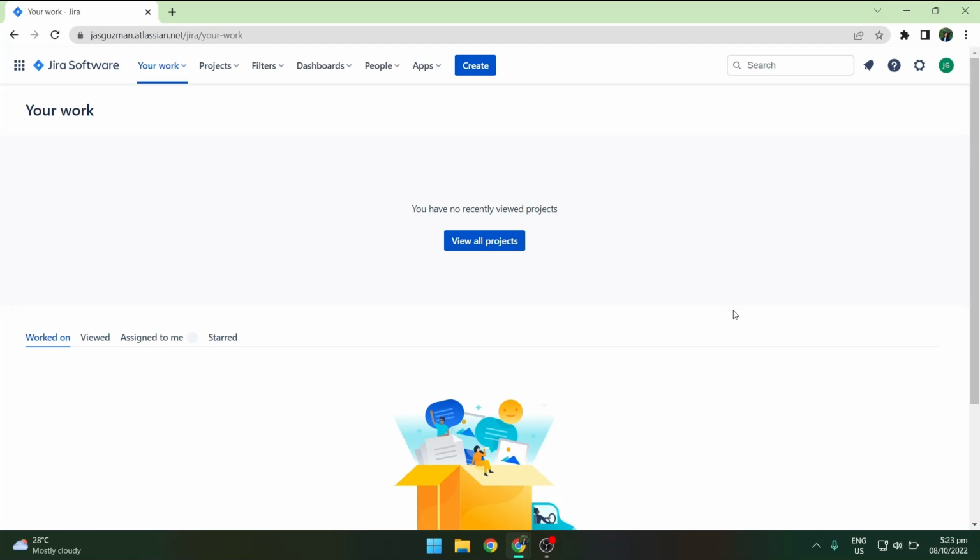So, for number one, or the first objective, is to sign up for a Jira Software Cloud account. I've already accomplished that objective. I just want to say a few notes when signing up for a Jira Software Cloud account. Number one, you're asked to provide a site name. You can enter any name that you want, such as your team name or your first and last name, or just the initials of your name. So, whichever path that you want to go.